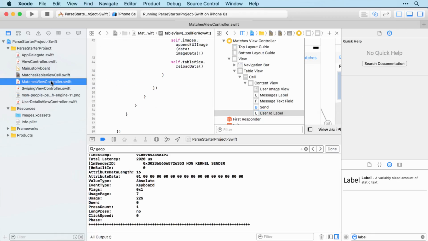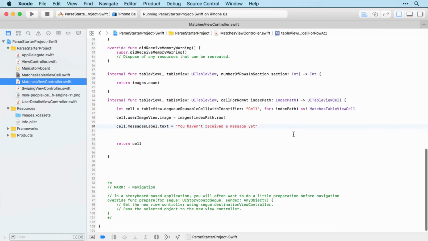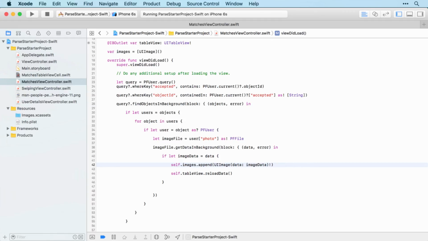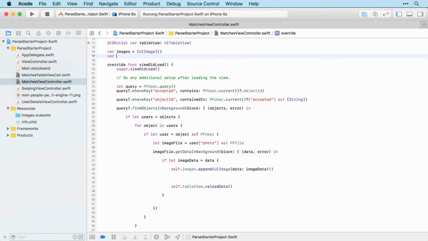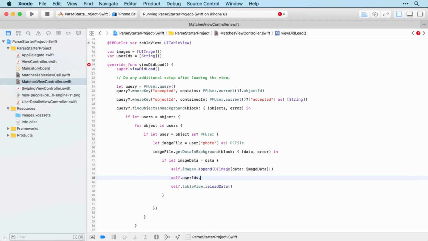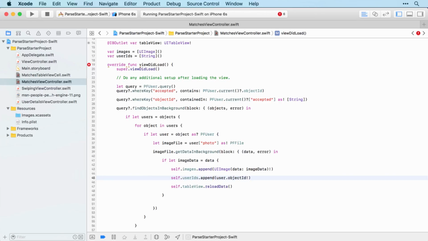And then in Matches View Controller, we'll set it up so as well as appending the image, we've got an array of user IDs and we'll append to them as well. There we go.